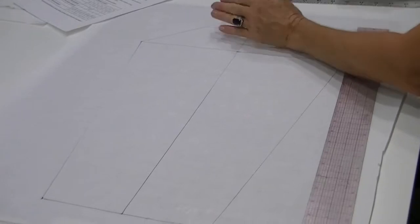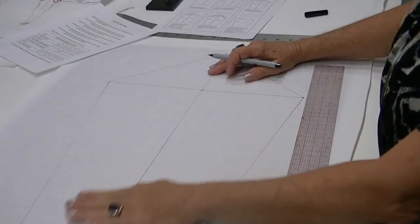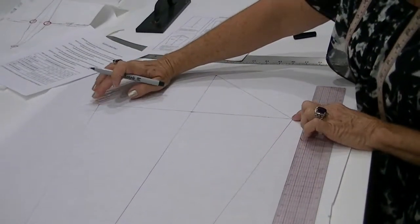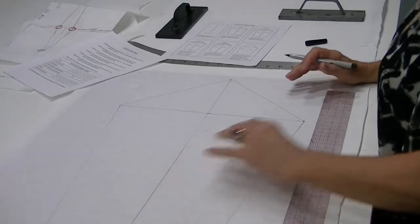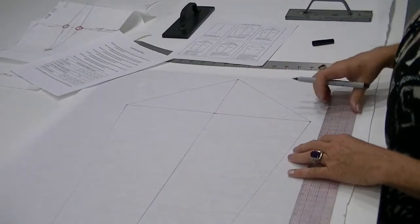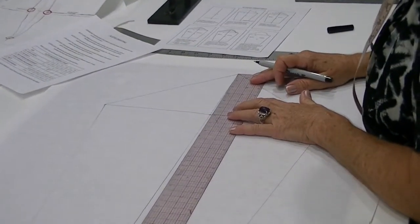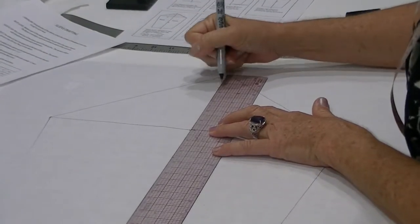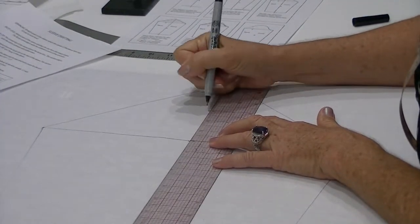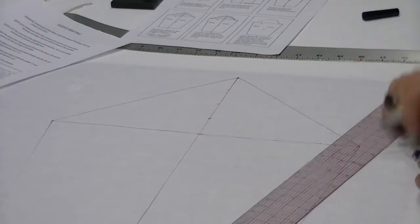Now this section right here is the cap height. That's the 6 inches by default that we used. The rest of this is the sleeve. This would be your underarm point right here, and this is your wrist measurement. So in this section right here, the 6-inch section, I'm going to divide it into 4 spaces. I'm going to come down 1.5 inches and make a little mark, another 1.5 inches and make a mark, 1.5 inches. That way I've got 1, 2, 3, 4 spaces.